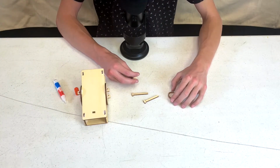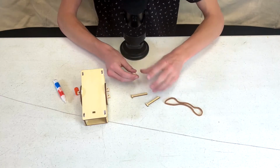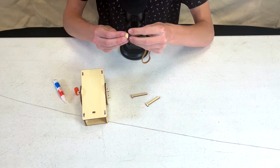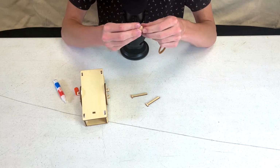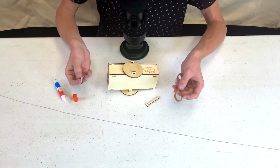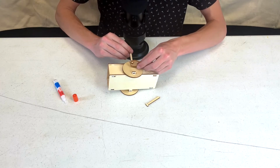After you've gotten those pieces on, you need three more things: your rubber band, your two pins, and your wooden bead. First, take your wooden bead and thread it right onto the rubber band. Place it right in the middle. Then take one of your pins, thread it through these holes, and put it through your rubber band.